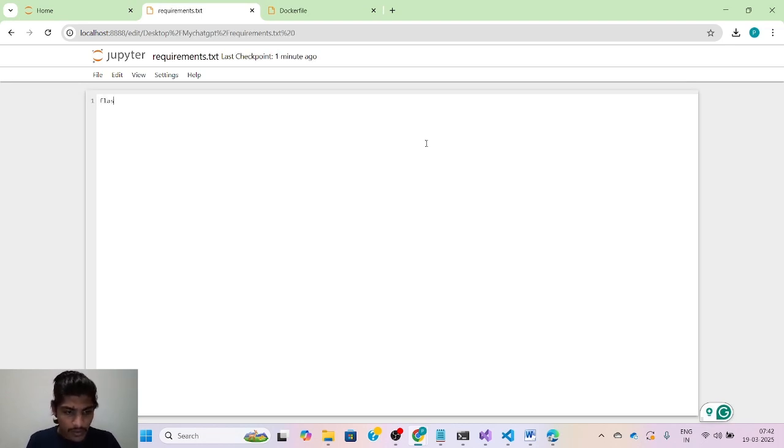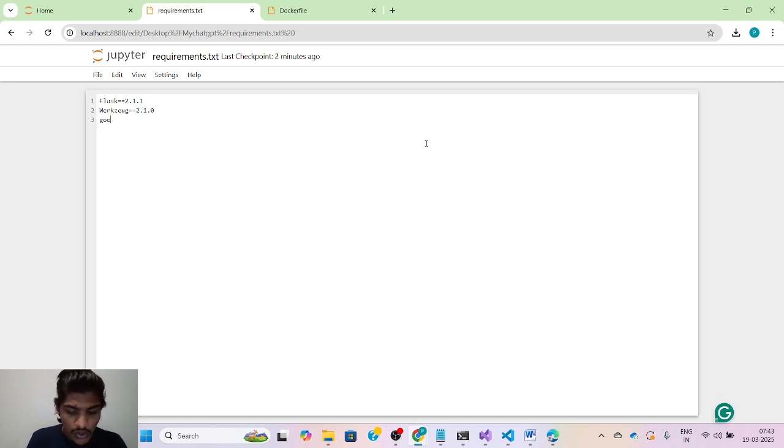So we have Flask equals, and we are using version 2.1.1, and another requirement is Werkzeug, equals 2.1.0, which ensures the compatibility with Flask, whether Flask is compatible or not.